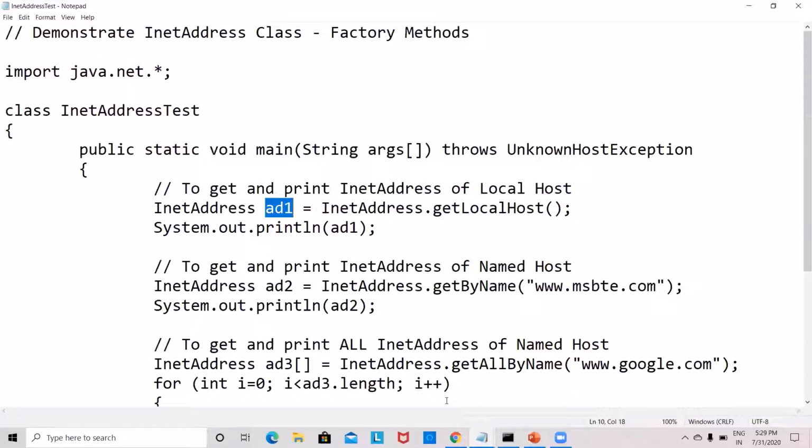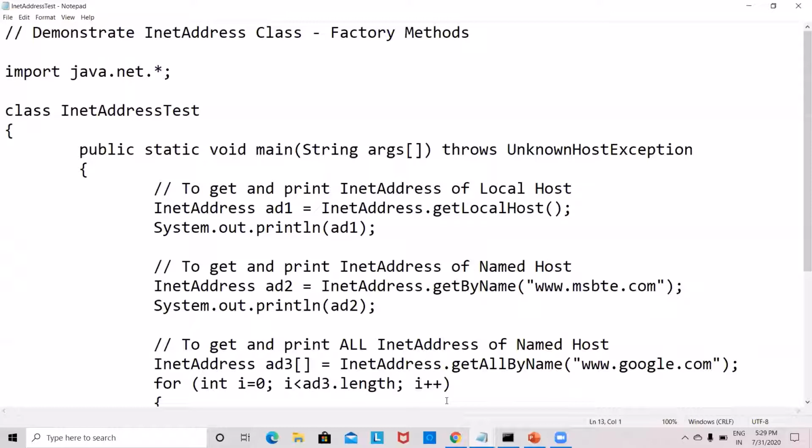So in this way, the getLocalHost method returns the InetAddress for my localhost, that is my own laptop. So AD1 will have 2 things inside it: one is the IP address of my laptop and second is the host name of my laptop. Same I will print here, AD1. So it will print 2 things: first the IP address and second the host name of my own machine, my own laptop.